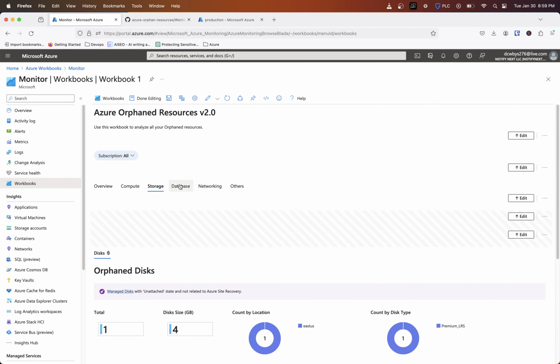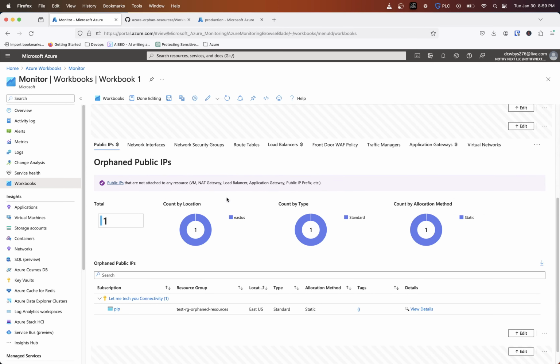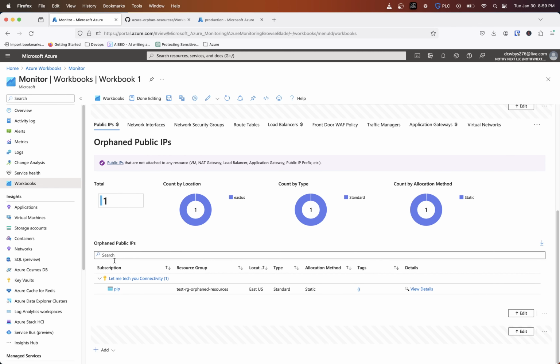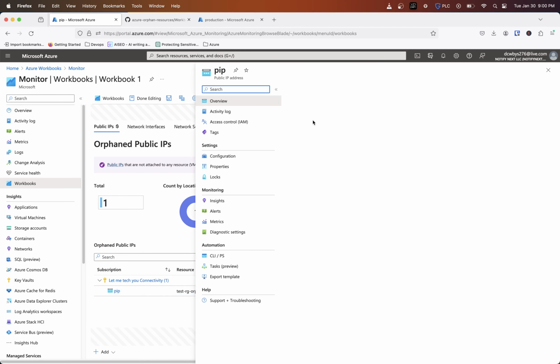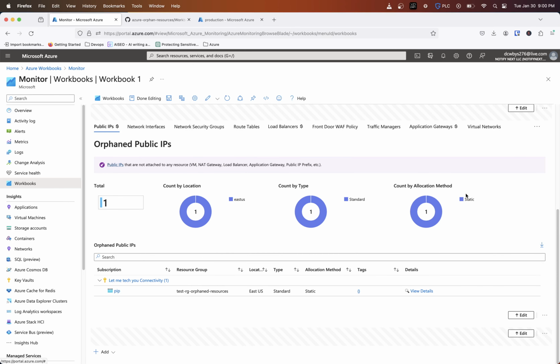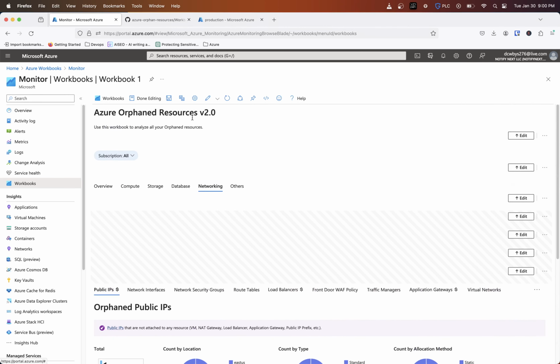If I go back up to the top here, I should be able to see networking. And across the top, I have public IP, network interfaces, and all these other things. But right now, I only have a public IP that's being unused. So now I can essentially go there and delete that particular item if I wanted to. And that's a great thing with something like this. A lot of times, if you are starting to use Terraform or importing resources, a tool like this can be very useful for anyone that wants to do a lot of cleanup ahead of time before they start figuring out how they want to reconfigure their network.